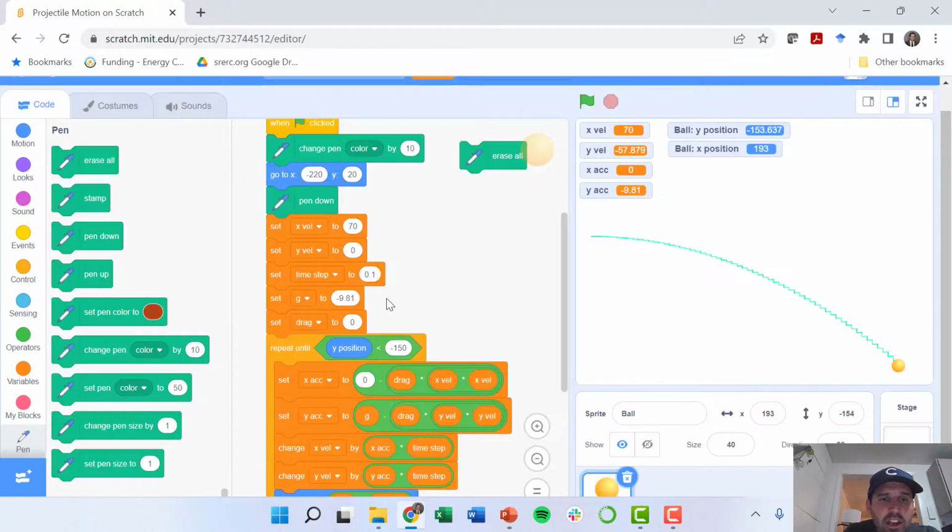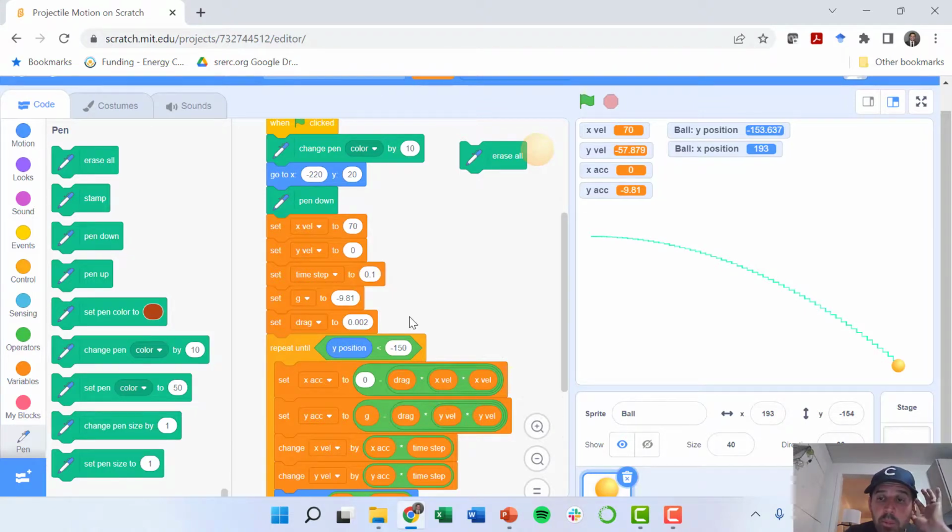So now I'm going to give it a little bit of drag, and this number is a small number. I'm going to give it 0.002. I don't actually know what it is. This is something that you could do some trial and error and figure out what drag coefficient gives you the best results. So later on, when you're trying to compare your model to experiments, this is a variable that you can change to see what value of the drag coefficient gives you the best results.